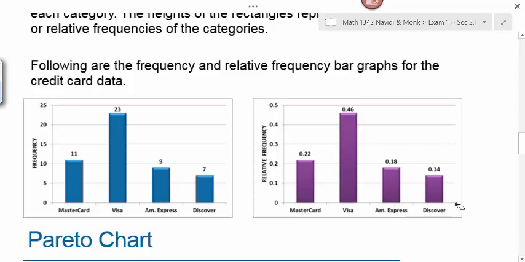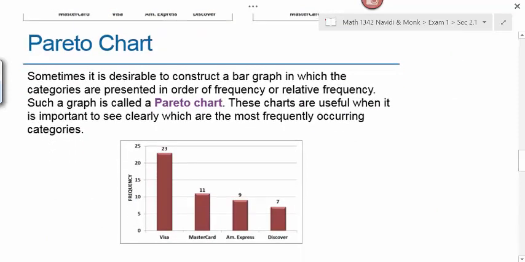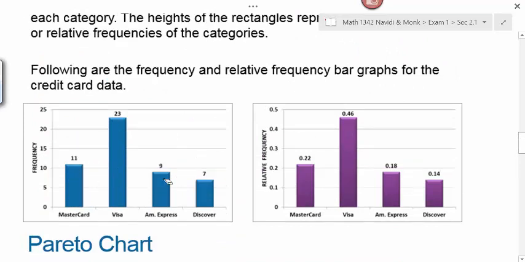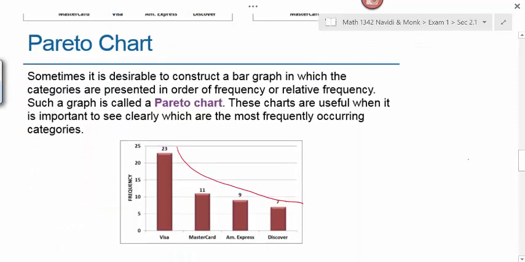A Pareto chart is one bar graph where the bars may touch in some publications. On a Pareto chart, all we do is we arrange the categories so that the category with the highest count is listed first, and then these other bars are listed in descending order. Why would you want to have a Pareto chart? In this one, you'd have to kind of stop and think and look to see which one's bigger, which one's smaller. On a Pareto chart, the publisher takes care of that for you, and it leaves no doubt Visa had the highest count, then MasterCard, American Express, and Discover. So, if the bars are close in height but slightly off, on a Pareto chart, you can tell right away what the order from largest to smallest would be.